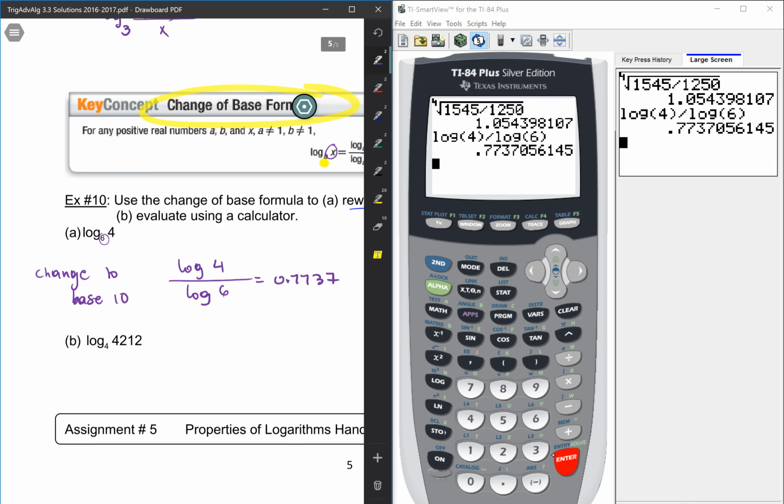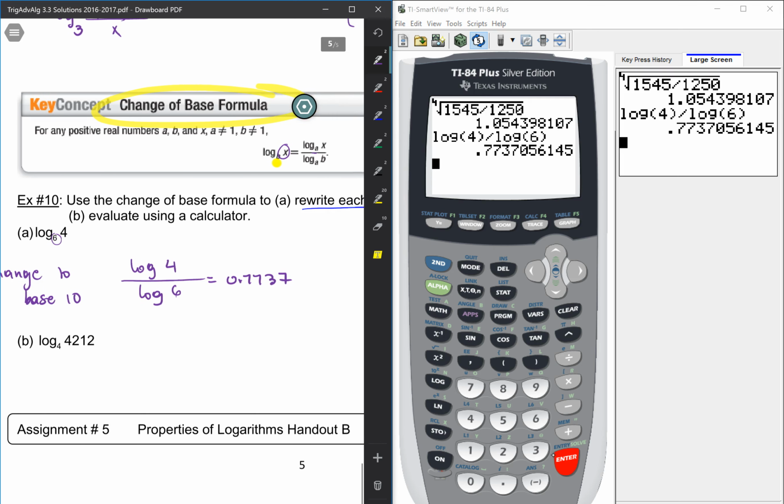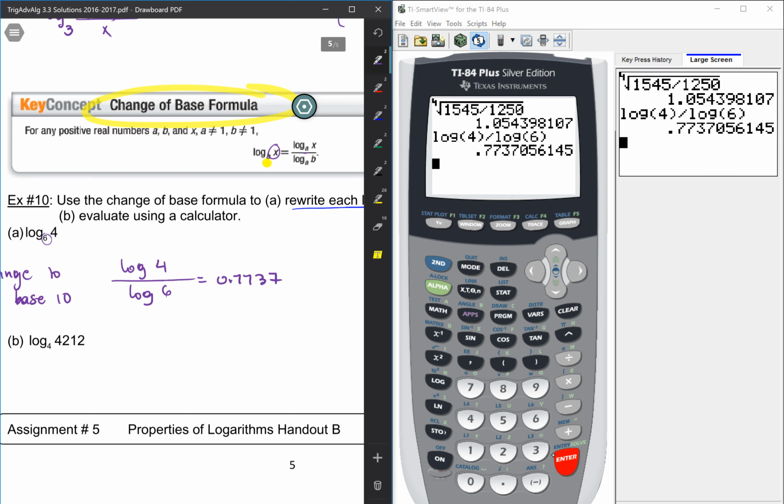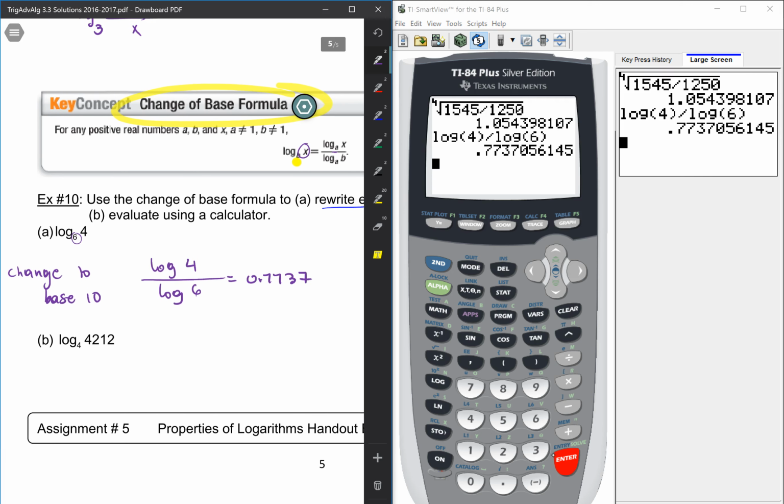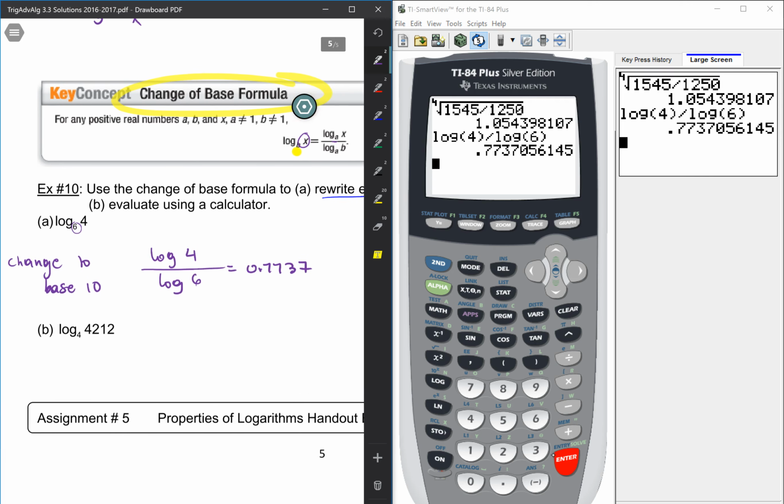The rule with logarithms, some committee somewhere of mathematicians decided that the rule with logarithms is we always go to 4 decimal places. Did I say 3? 4. If I said 3, it was a mistake. I know it's 4. Okay.